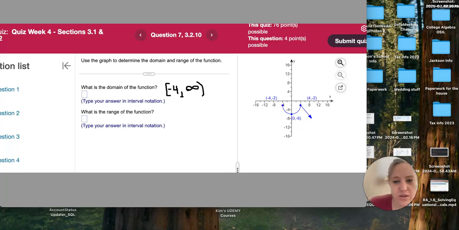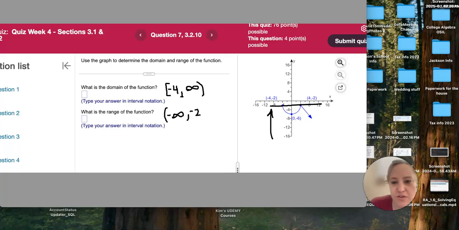So that's the domain. The range is a little bit different, but again, this arrow indicates that it could go down into negative infinity on the y-axis, and we have no idea where this graph could end. We always read the range from bottom to top, basically this way. And so this negative infinity is where we're going to start. And then it's the corresponding endpoint on the y-axis. So at y equals -2, this graph discontinues. It doesn't go any further up the y-axis. And so -2 is our ending point.